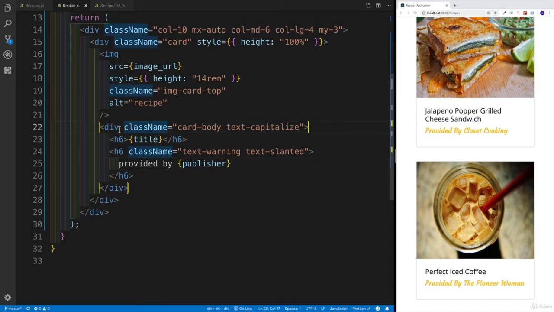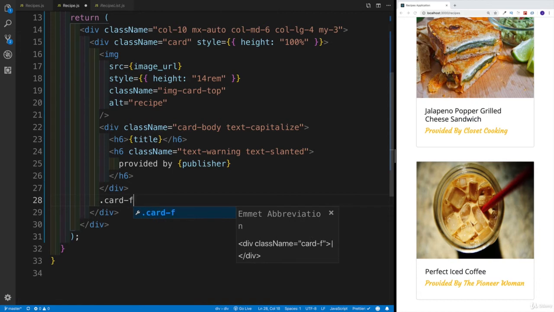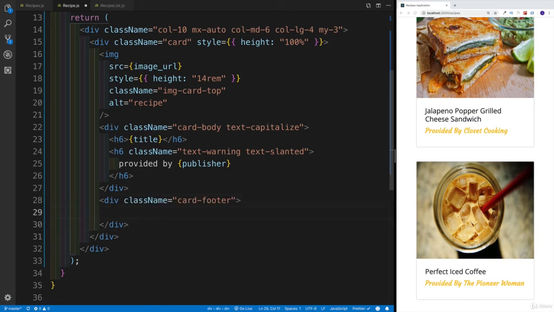And the way we're going to do that, so we have the card body. Right after the card body, again, don't place it within the card body, but we're going to have card footer. And these obviously are just Bootstrap classes that are used for styling. And then the first thing that I'm going to have is going to be Link. Now, the link, maybe for now, let's just leave it blank, because this is probably a little bit more important than what we're going to be doing with the source URL, since this is going to be leading to a separate page, to the page that we have ourselves, meaning with React Router. And the second one is going to be just a simple link.